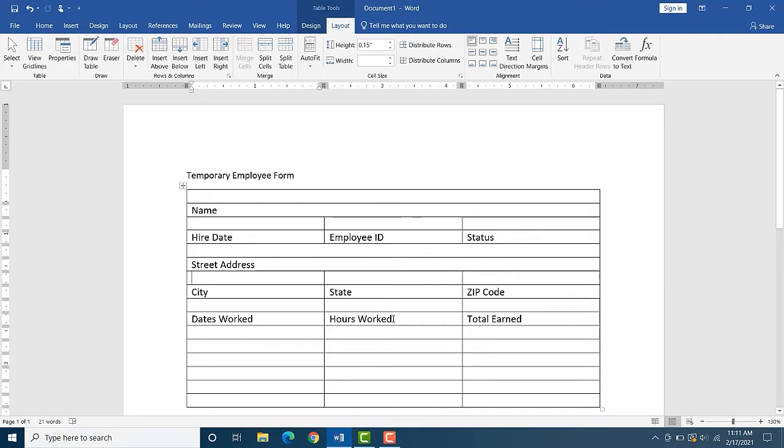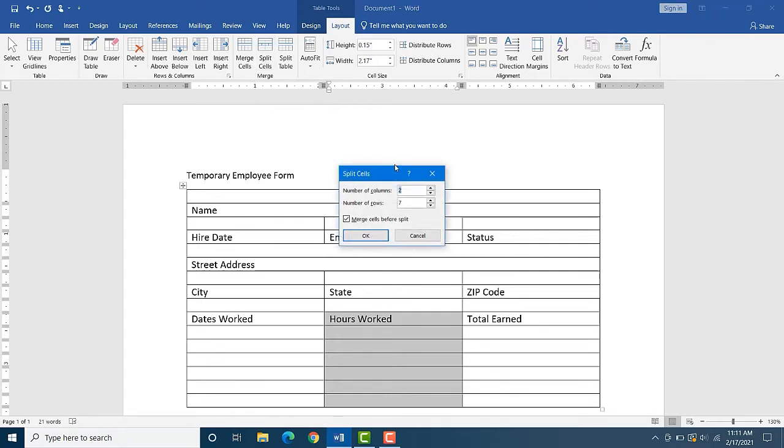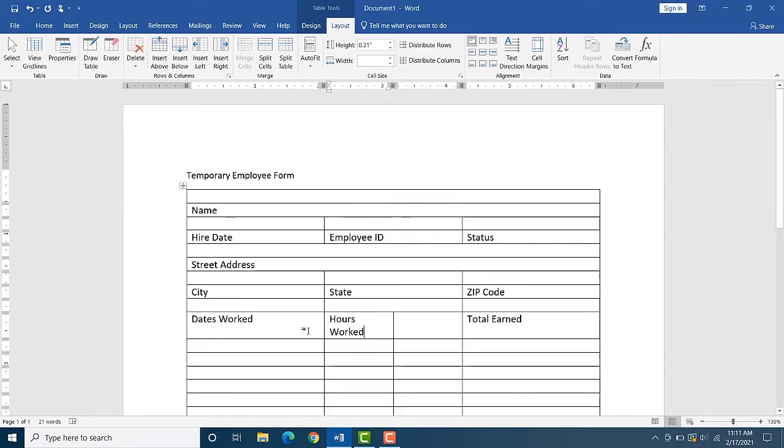to split that. So what I can do here is highlight part of a column, and instead of merging the cells in that same merge group, I'll click on Split Cells. It's going to confirm that I'm going to turn this section into 2 columns with 7 rows, and I'll OK that. Now don't worry that some of the spacing is off there. It's not going to be evenly distributed right now, but we can fix that in a little bit. So here we're going to type hourly rate. So that would allow us to figure out how much should be earned there.